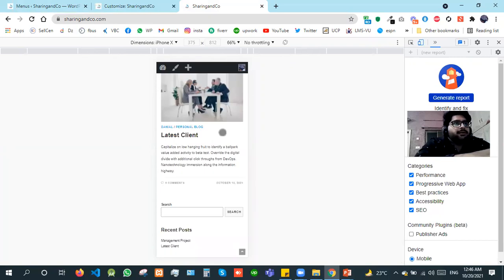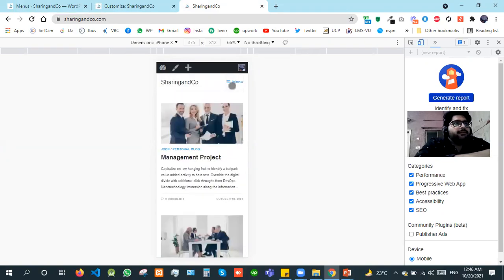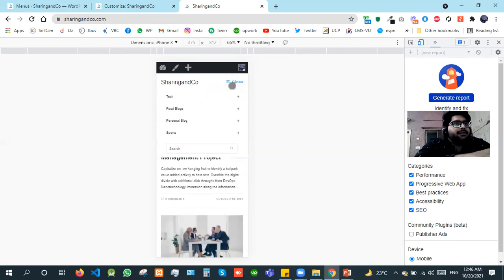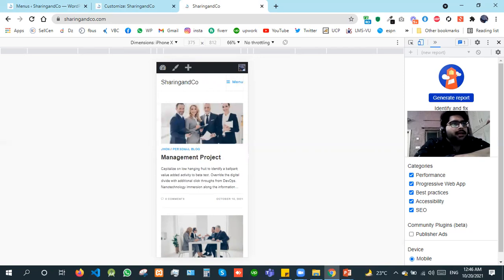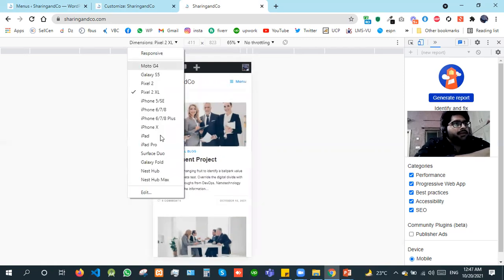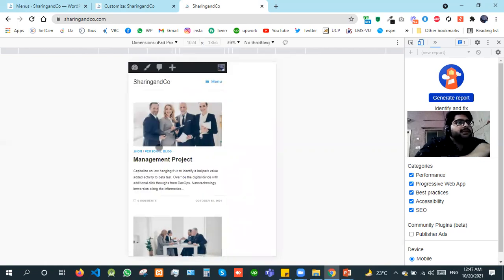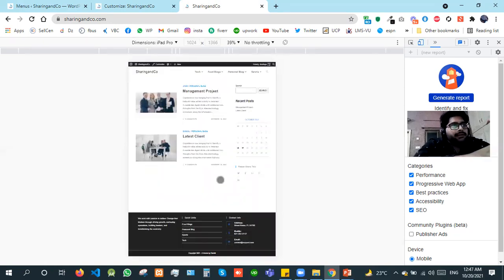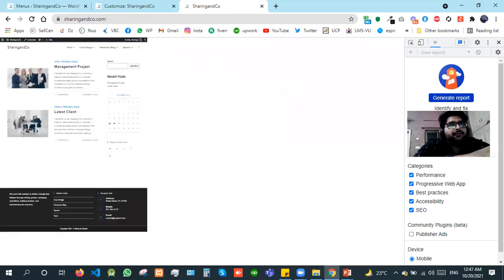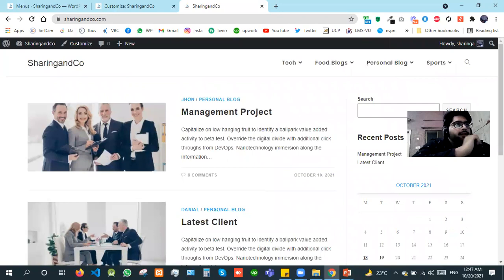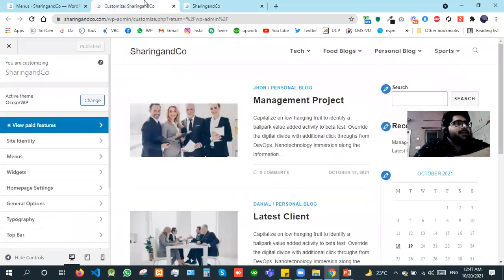So why is it not showing the menu which I just created for mobile? Because I haven't selected it for mobile; I'll do it just now. I was only showing you how to check, for when we start developing the website and want to see how it looks on different mobile sizes. We can check it from inspect element, and we can even see the tab version of it, to see how it looks on a tab. If we want to go back to the desktop version, we can just close this inspect element.